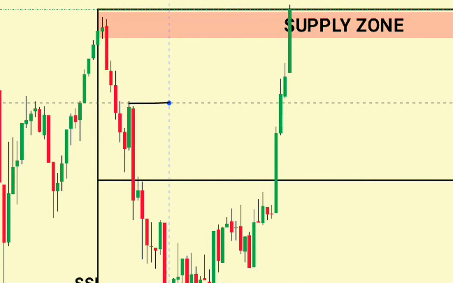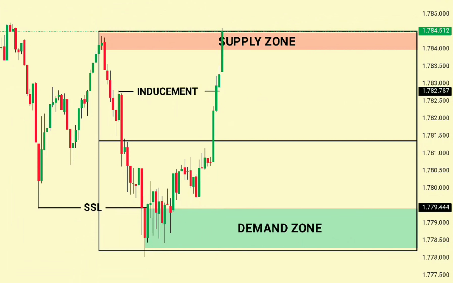Now, before price reached the supply zone, I identified this inducement. This area is important because it contains liquidity that can attract price higher. Many traders see this structure and expect a continuation to the upside, placing their buy positions or stop losses around these highs. As a result, liquidity builds up in this area. Rather than selling too early, I wanted to see price move into this inducement and continue toward the supply zone, where I could then wait for proper confirmation.